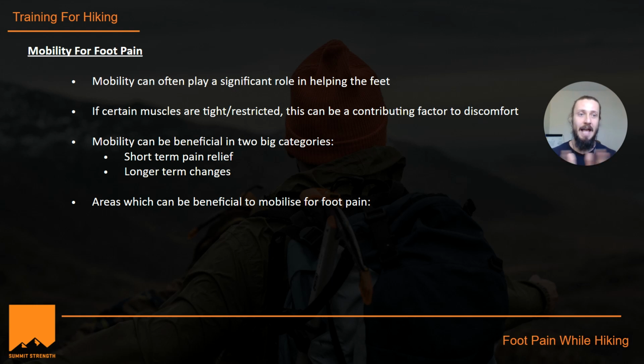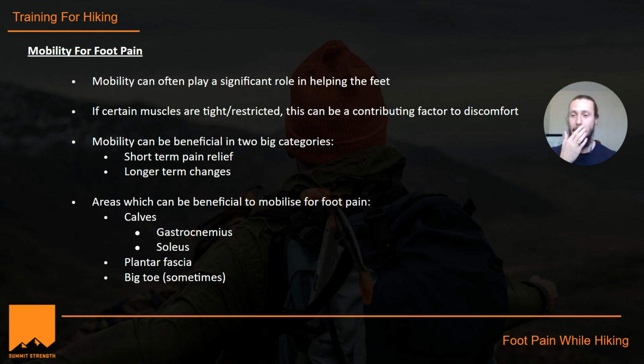Now, when we're looking at foot pain, again, we're talking in general terms. Lots of people will have specific diagnoses, which may need other bits and pieces. But in general, the areas we want to look at are mobilizing the calves, because as we said before, they're directly linked to the feet and play a big role, both the gastrocnemius and the soleus. The plantar fascia, the actual bottoms of your feet, can sometimes be quite beneficial. Not for everyone, but for a lot of people, it can be quite nice. And the big toe joint as well, sometimes.